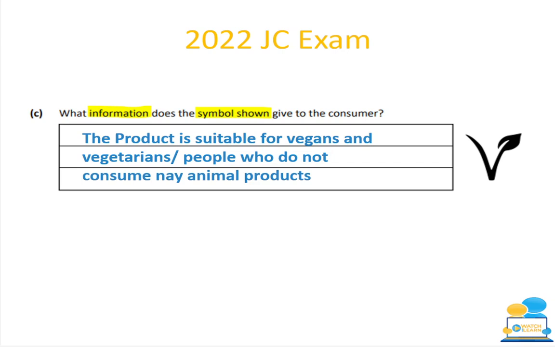This question was a part of a longer question, and it was about 2 cereal bars, and you had to analyze the nutritional content, the value of it in the diet. There was a picture of 2 cereal bars, and one was celiac and one was for vegans, or also suitable for vegetarians. So you could say, for example, the product is suitable for vegans, or you could say the product is suitable for vegans and vegetarians. You could also say that it is suitable for people who do not eat or consume any animal products at all, and then you would get full marks. But overall, it was a very well answered question.